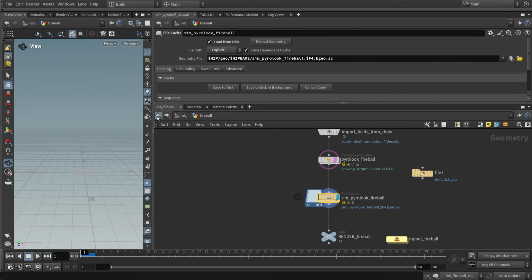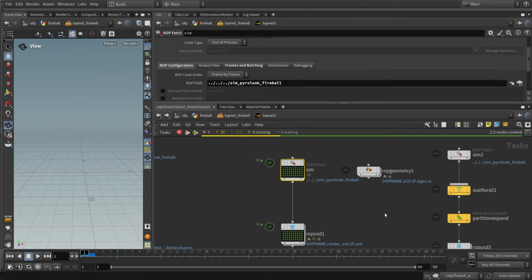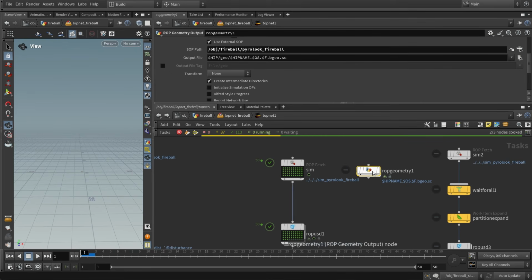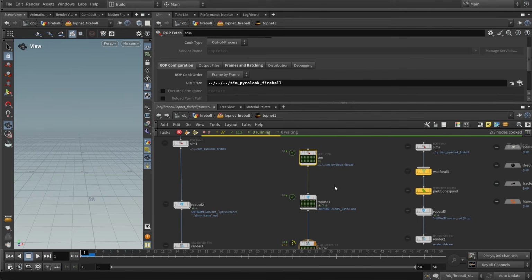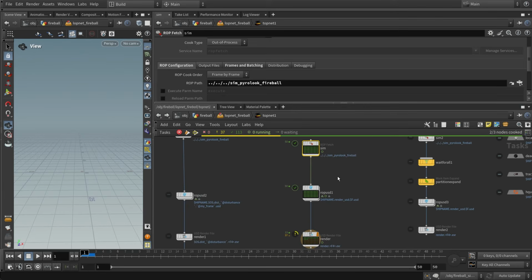And that's nice because I'm able to do that with a ROP fetch. I have the option of executing the render interactively from SOPs, or I can execute it from PDG. If I was using the ROP geometry output node, the only way I'd really have to cache my geometry is from here. So that is the difference, and that's why I prefer to use the ROP fetch node. Of course, what you decide to use, there's many different ways to skin a cat. Use what you're comfortable with and what you like.